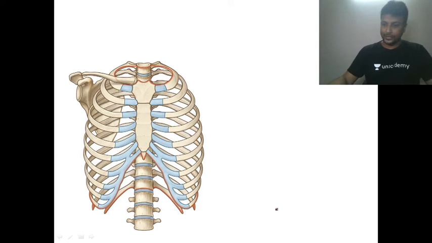Let us go to the next variety. So I'm done with two diagrams, the upper limb diagram and the lower limb diagram. Almost all the joints are done. Now welcome to the thoracic wall. In the thoracic wall, if you remember my yesterday's class, costochondral.